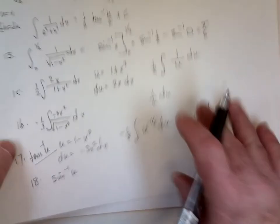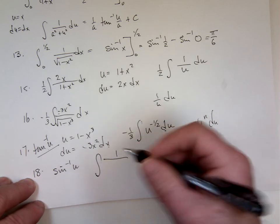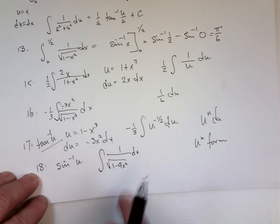How do I do it? I see how it's different. It's arc sine, but that's why I pulled up the homework. What's u in this case? It's 1 minus 9x squared. No. U is not 1 minus 9x squared. What's u? 3x. Oh, nice.